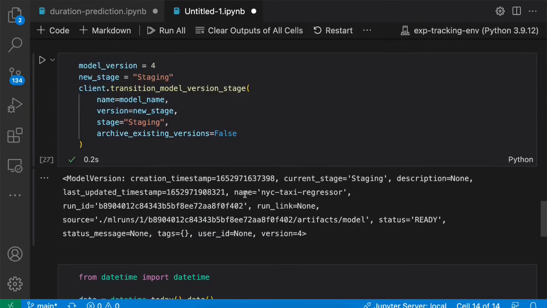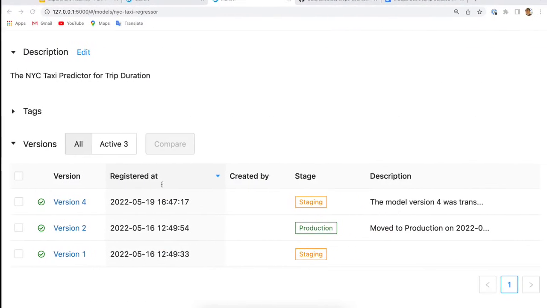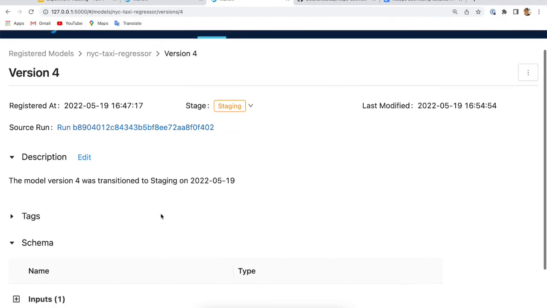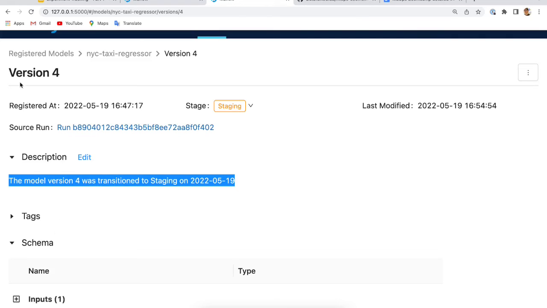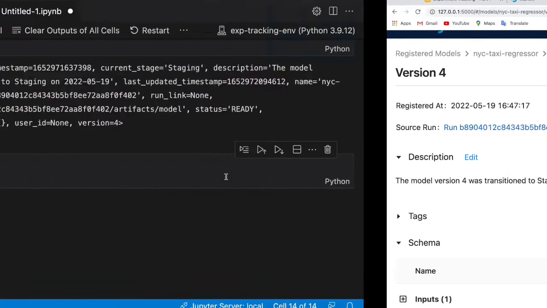Model version is not defined. Okay, let's check now version 4. And yes, here we can see that there is a description associated with this version number 4. It says that the version number 4 was transitioned to staging on this date.